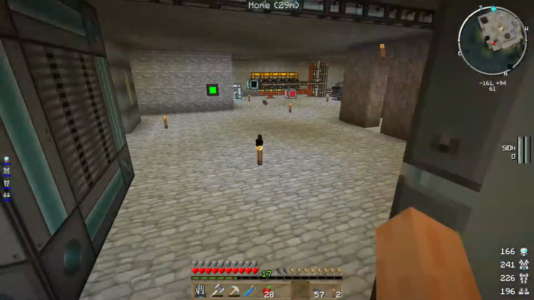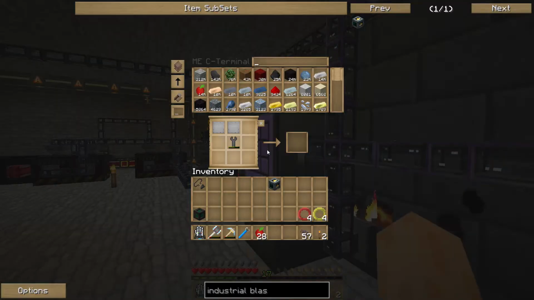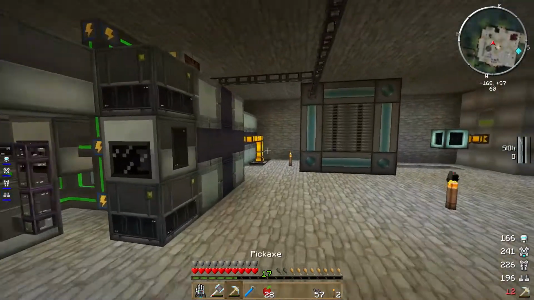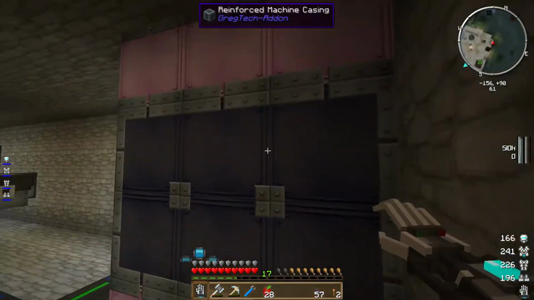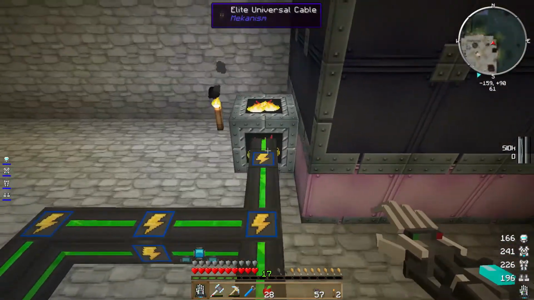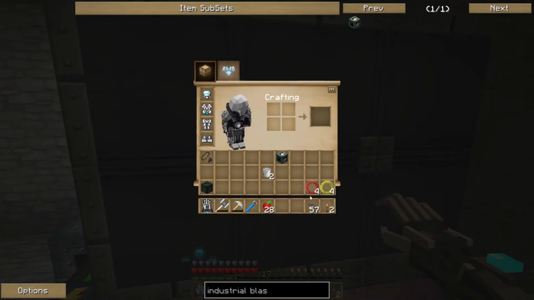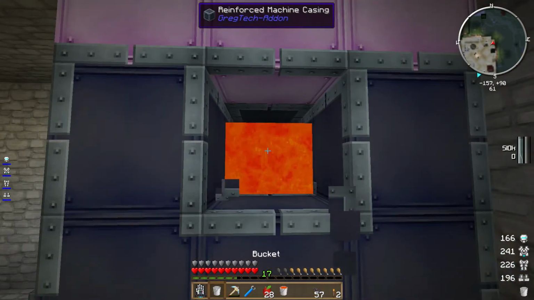So let me, what's the word I'm looking for? Let me grab a couple of buckets. That's what I'm looking for, because I've got lava in there, so I don't want to get frazzled by that. I had died once from being set on fire, as some of you might remember. So what I need to do is be careful. So let me put the bucket right next to here. There we go, got it.